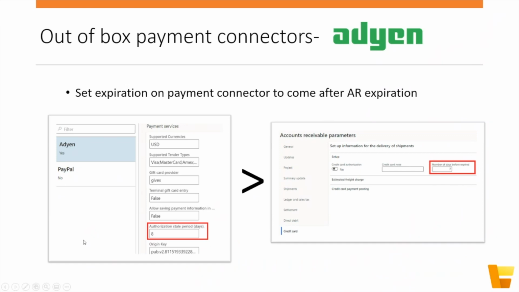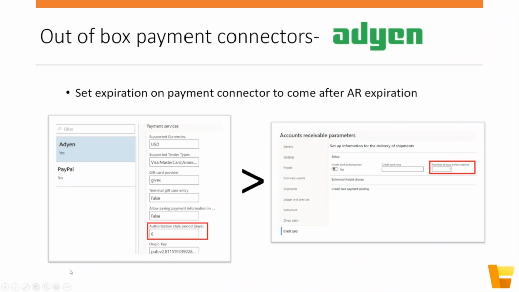Because what will happen is this is primarily meant for point of sale. So let's say you're picking up an order in point of sale. We need to capture a payment for that order. That capture request is asynchronous with Adyen. So the stale period was introduced so that capture request would fail rather than let an obviously expired authorization call go out and the customer walks out with the goods.